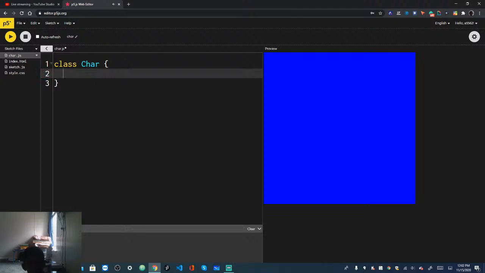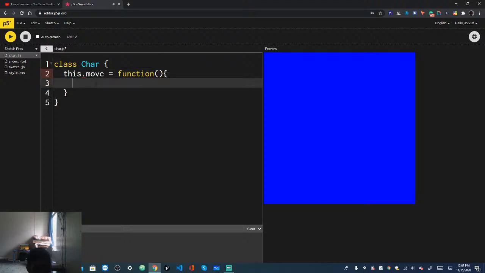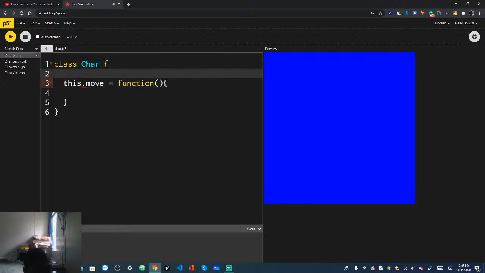And close this. In char, we want there to be a function called this dot move, which is going to equal function. So I'm just gonna put the bare bones. So this dot. Wait, it has no idea what this dot is.